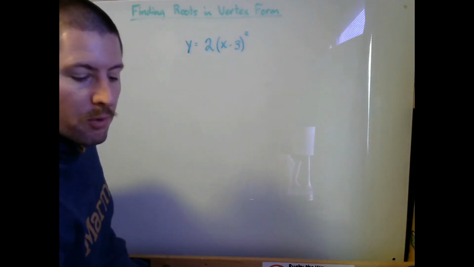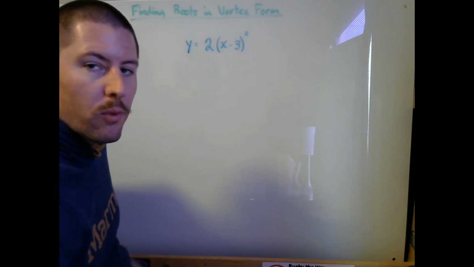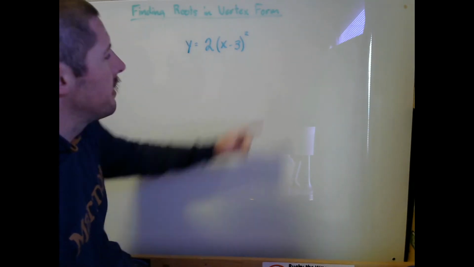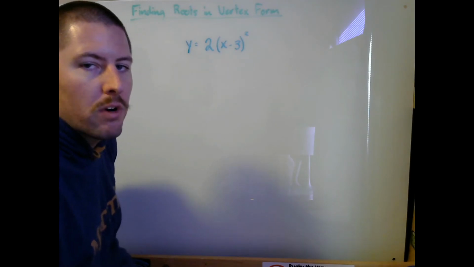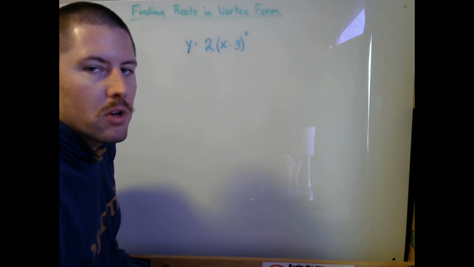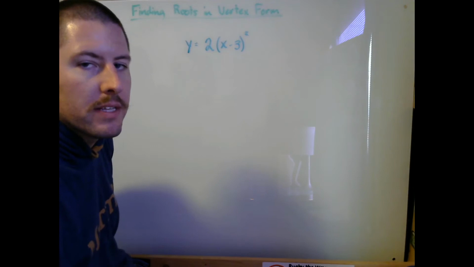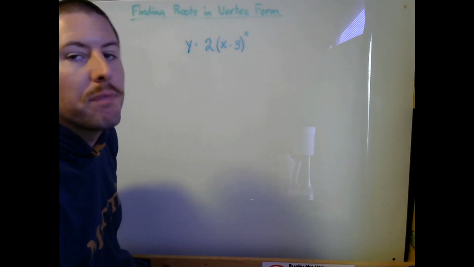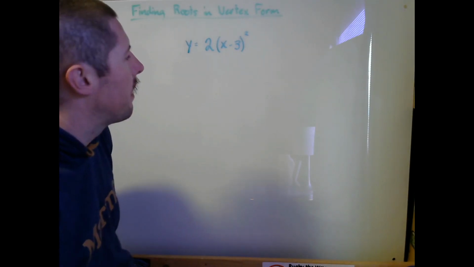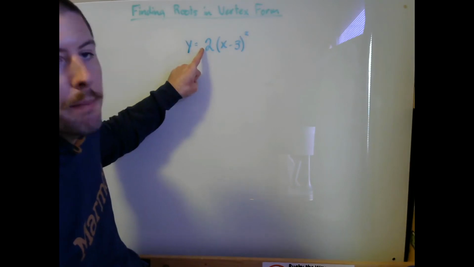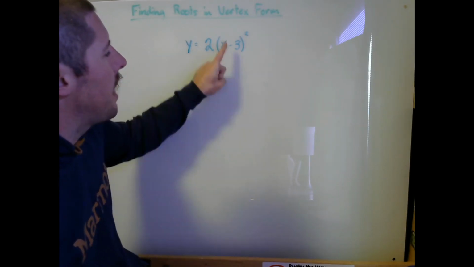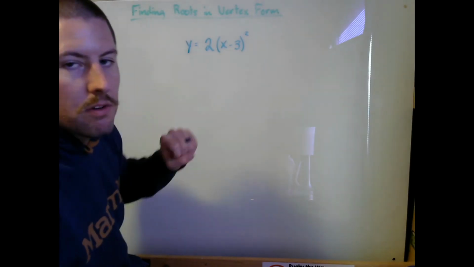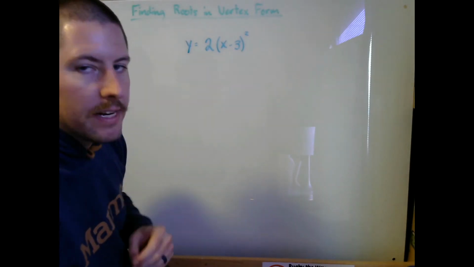In our third example, we should see that this only mostly looks like we're in vertex form here. The thing that we're missing is it seems like there's not a term on the end. But just remember, anytime that we're sort of missing an additive or subtractive term, you can always think of that as like a +0 that sits out there on the end. It might be helpful, by the way, for us to think for a moment that this is a quadratic that opens up. The parabola will open up, and it looks like we have a vertex location at +3, 0. We'll come back to that as a graphical idea here in a minute.